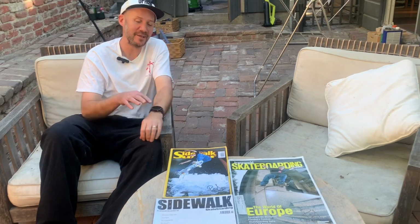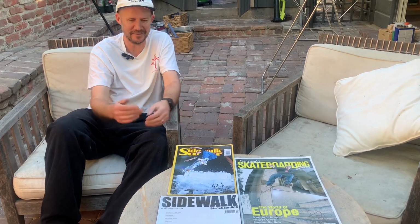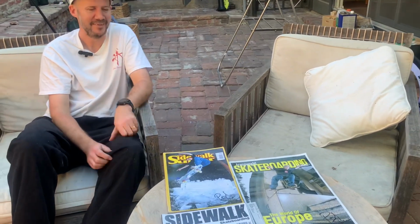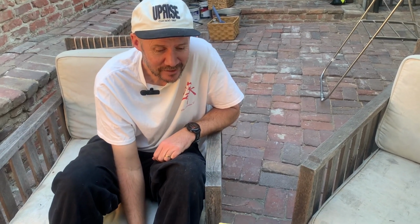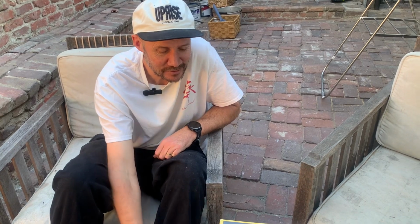And people still talk to me today about this cover, like, oh, that was the first magazine I ever saw at W.H. Smith's, which is like a bookstore. They gravitated towards the magazine because they were like, oh, someone's skating ice on the cover of the magazine. Unique, for sure. People say that they started skating after they saw that cover, which is really cool. It was a good time in skateboarding for me.